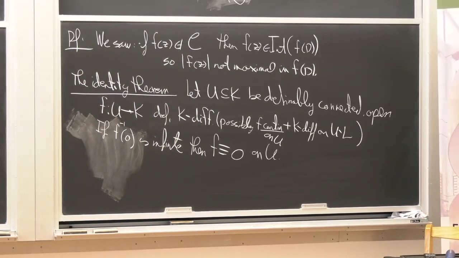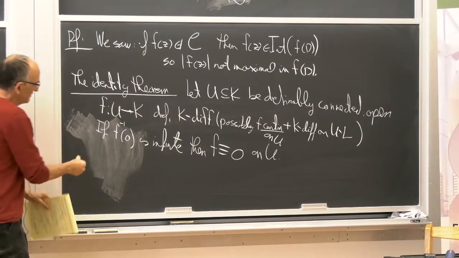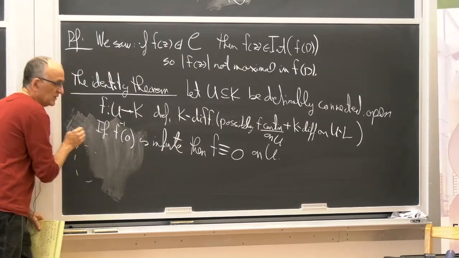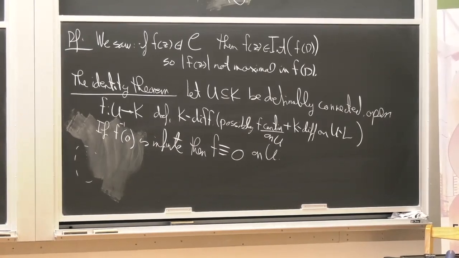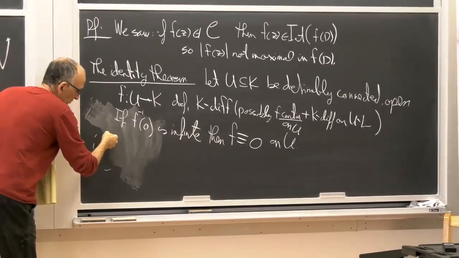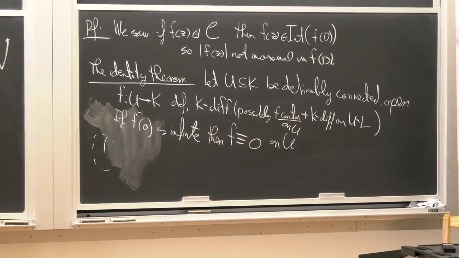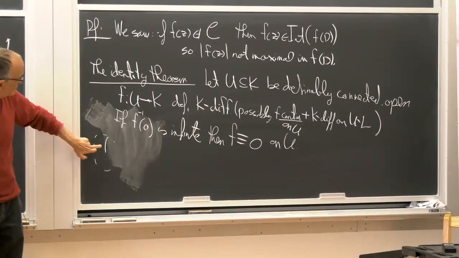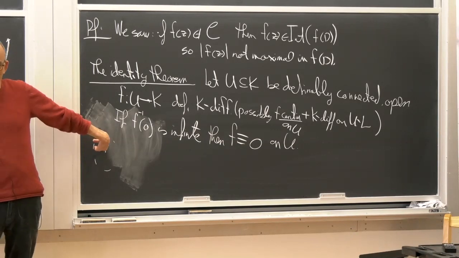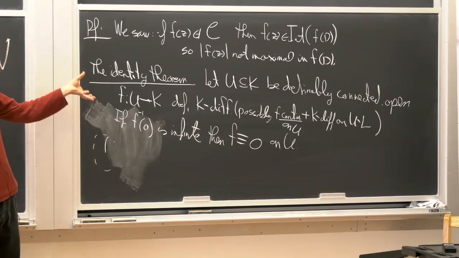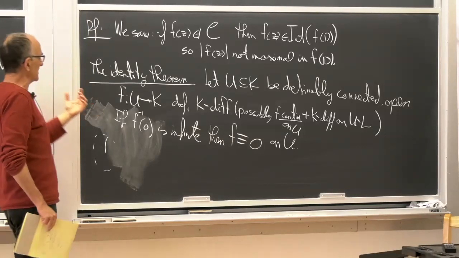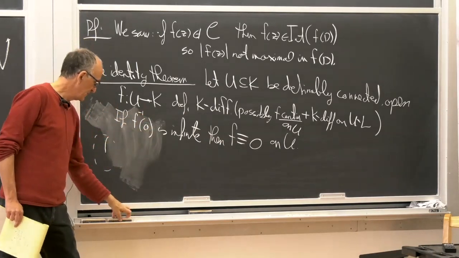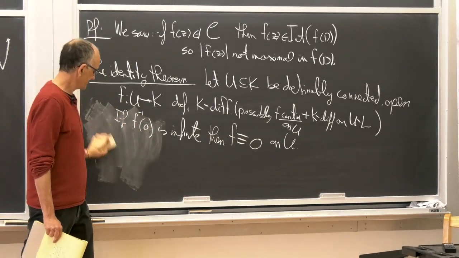Of course, in the classical setting, you can have that, because it's possible that the zeros converge to the frontier of the set. And if they converge to the frontier of the set, there is no reason why F should be identically zero. But in our setting, you always have cluster points, because definable infinite sets have cluster points. So then actually we are in the classical situation, but with a cluster point. But notice that as written, it's stronger than the classical result. Just knowing that you have infinitely many zeros, unless they have a cluster point inside your domain, you don't know that the function is zero.